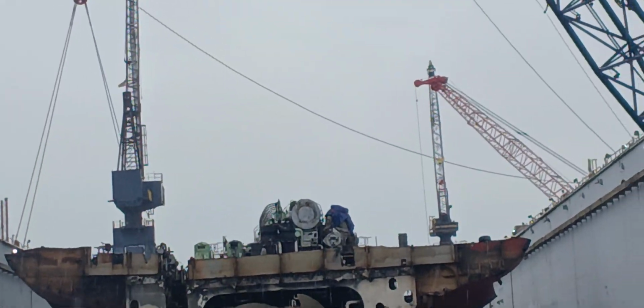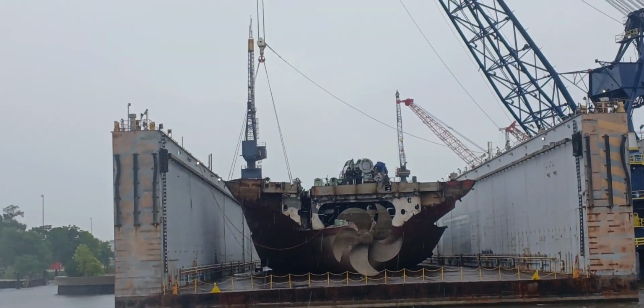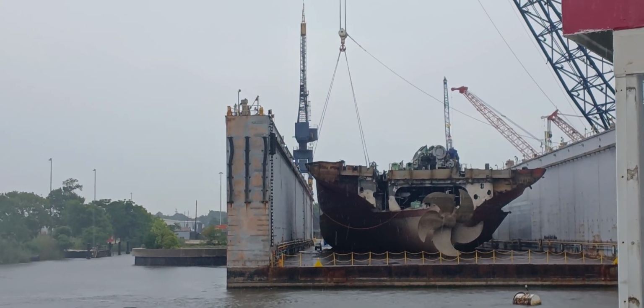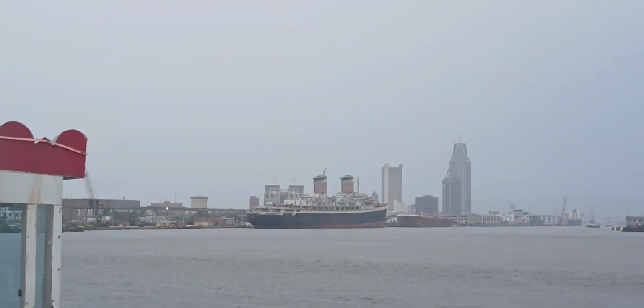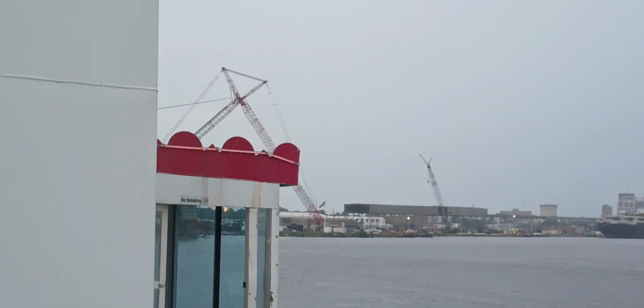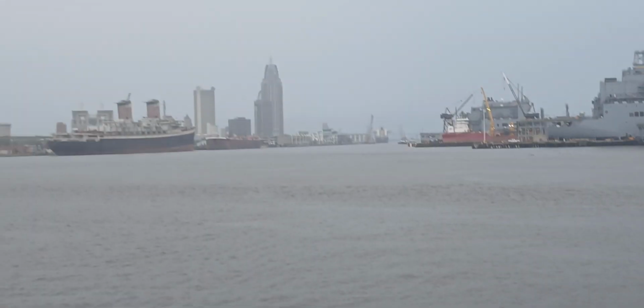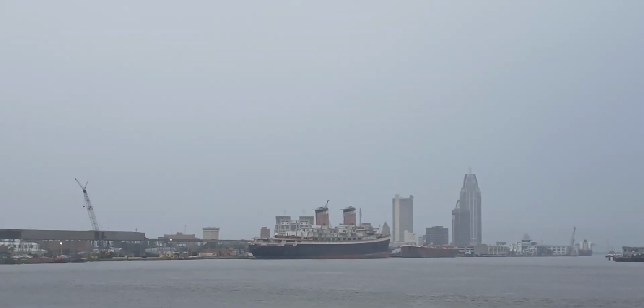All right, directly in front of us on the east side of the river, that is the steel mill where you see the cranes. It's a big old moving prop, back and forth. And ships do bring in steel from Brazil and Mexico here into this port, where they unload them at the steel terminal. And then they load them onto barges, take them north on this river to where there's a steel mill and a stainless steel mill just north of Mobile, where they will press those into rolls of steel and sell them off to automobile manufacturers.